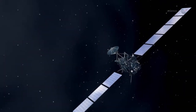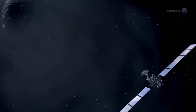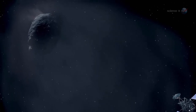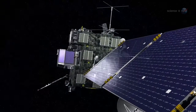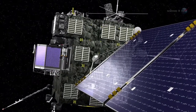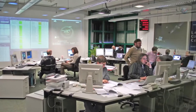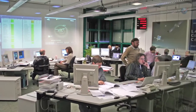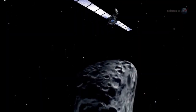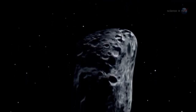Fierce solar heat will have a profound effect on Rosetta's target. We'll watch the comet start as just a little nugget in space, and then become something poetic and beautiful, trailing a vast tail. At the moment, Rosetta is resting up for the challenges ahead. It's hibernating, engaged in its high-speed chase while fast asleep. Reveille is at the very beginning of the new year in 2014, when the spacecraft begins a months-long program of self-checkups. If all goes well, in August of the same year, Rosetta will enter orbit around 67P's nucleus and begin scanning its surface for a landing site.